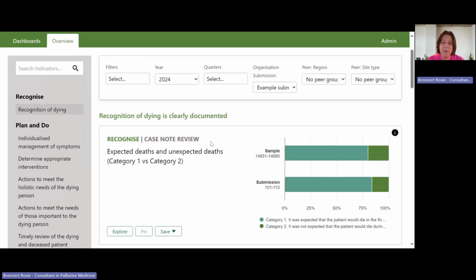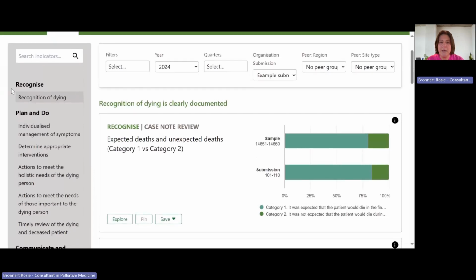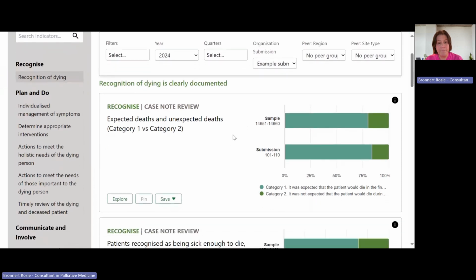First, we're going to look at this example submissions data related to the different audit elements from NASAL about recognising dying to help understand your local picture. It might be, for example, that you do this in response to a question about whether you are good as an organisation at explaining to families that their relatives are likely to die during that admission, or when you're responding to complaints, or to try and work out exactly where to focus improvement efforts.